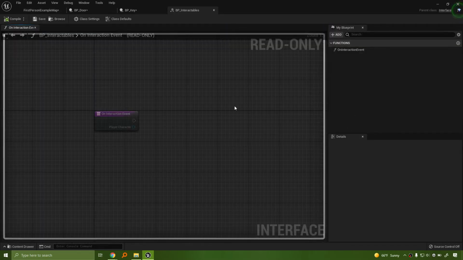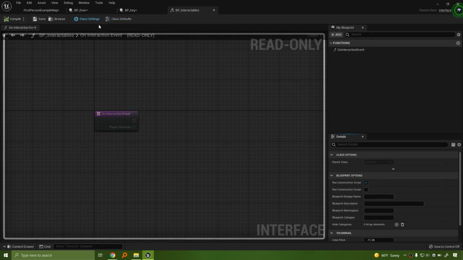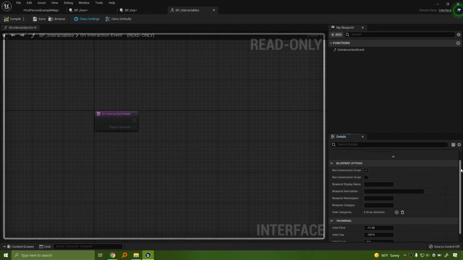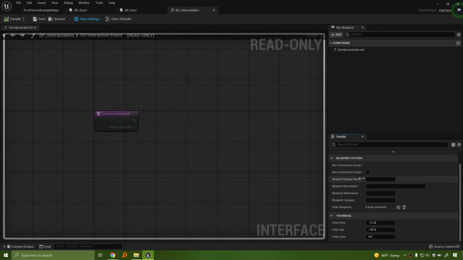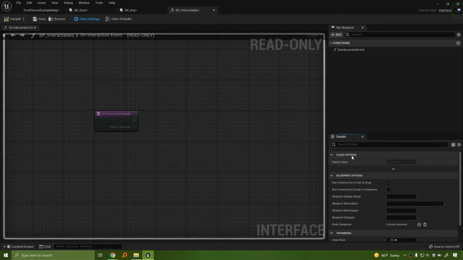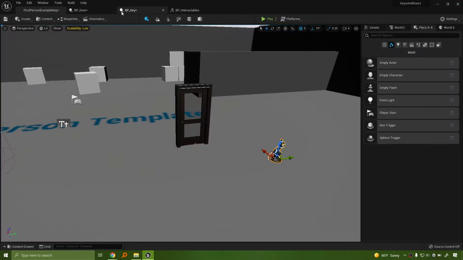It might not allow us because I don't think interaction events are callable because they're not technically functions. They are functions, but they're not blueprints in the traditional sense. So it's not flagged correctly, and there's no way to turn it on as far as this interface is concerned. Let's see if we can set this up to callable. Nope, it doesn't allow us to set this up. That's fine. This is just an interface function, which is okay.